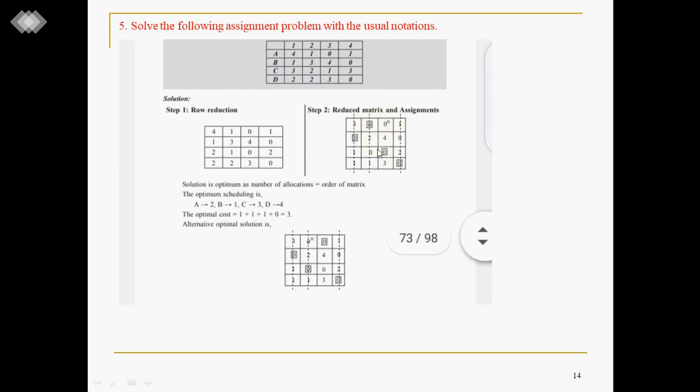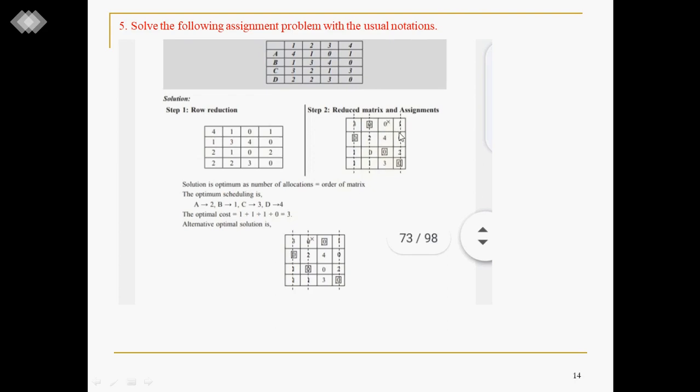But here in this stretch, what is happening? This row is having 2 zeros, this row is also having 2 zeros. This column is also having 2 zeros, this column is also having 2 zeros. So what is your observation? None of the rows or none of the columns have a single 0. In that case, you can ignore this for the time being and allocate for this, then by default the other will take its position. That is one solution.